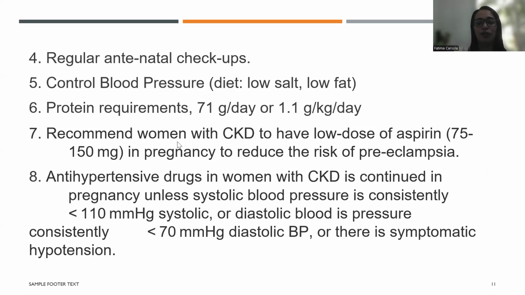For this one, you will have to tell the mother to have regular antenatal checkups because of the possible effect of UTI to the mother, for the possibility of preterm labor. That is again another complication that we have to manage. So that is the reason why they have to have their checkups.